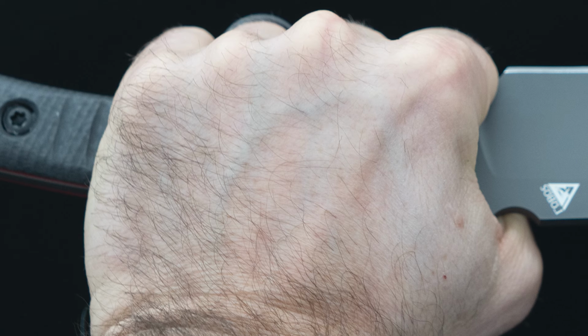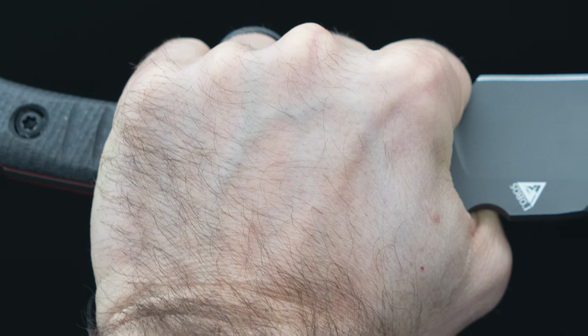But the utility that you get with climbing up on your knife, everybody talks about balance. When you can center your knife or your hand, whether it's a mini or an MKB7, you know what I mean?